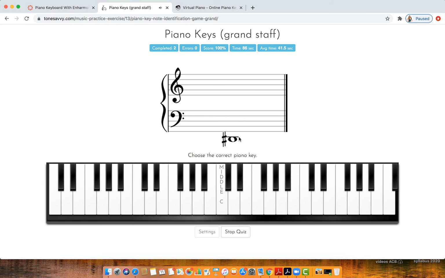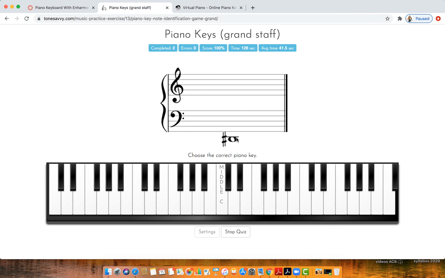Okay. Now what is this one? This is a ledger line. So we got to go here. This is G. Then go backwards. This is F. The line is E, which means this is D sharp. Now D sharp is enharmonic with E flat. So where are the different D sharps? Here's D sharp. Here's D sharp. Here's D sharp. Here's D sharp. Well, where is this D sharp?